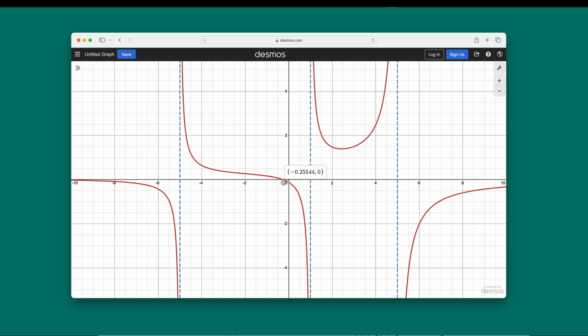And then you can see at our other zero, -6 plus root 33, and then to the next asymptote at x equal to 1, the graph is entirely below the x-axis, which means it gives us negative y values. In between those two asymptotes the graph is entirely above, so that's not part of the solution. And from the asymptote at 5 to infinity, the graph is entirely below the x-axis because we have no more zeros.